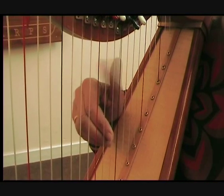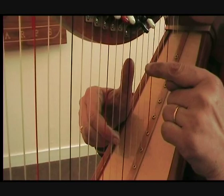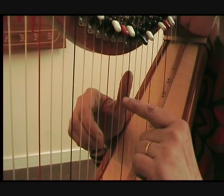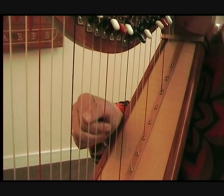So home, down 1, but as you play down 1, prepare your thumb back home. Then as you play thumb, prepare your red, an interval of a fourth down. Let's just do that again.